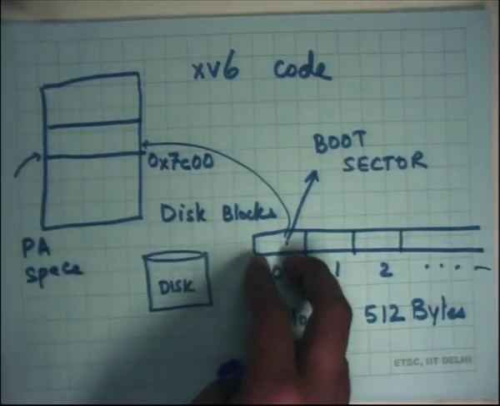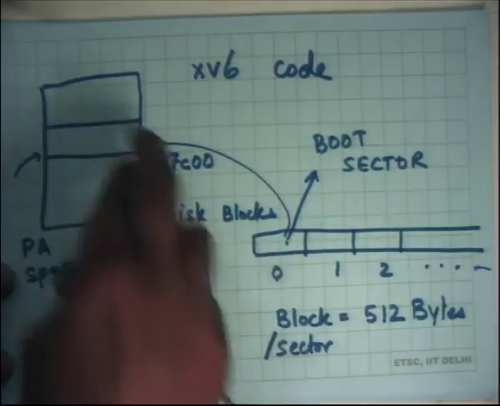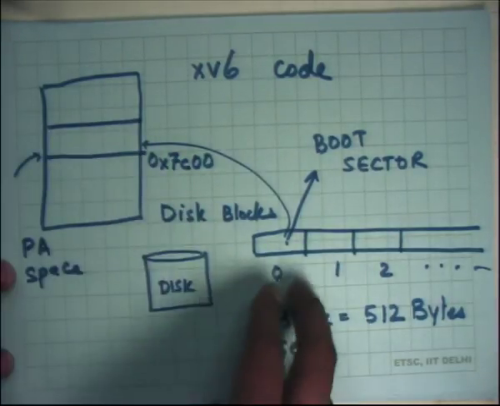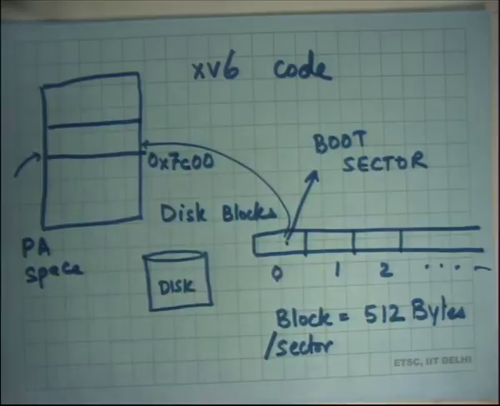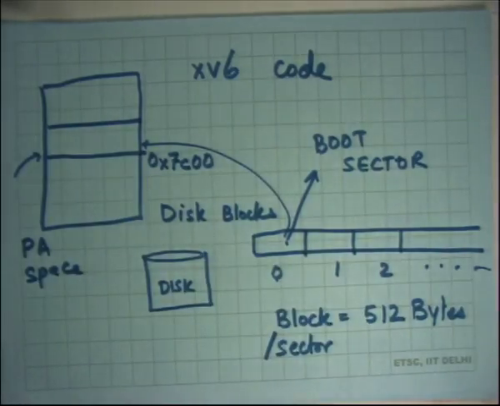What should the boot sector do? The hardware will only load the boot sector from here to here. The boot sector should know where the rest of the kernel is, load it into the right memory and transfer control to it. So in those 512 bytes, the kernel developer needs to write code which loads the kernel into some other space and then jumps to it. Fortunately 512 bytes are enough to do this small operation.